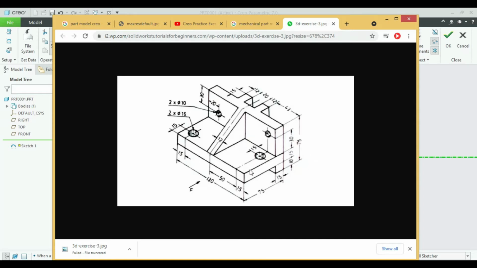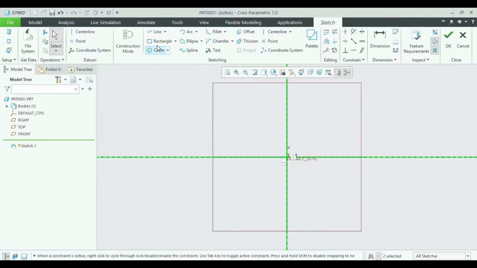What are the dimensions here? It is 130 and 75. We will consider both dimensions for drawing this diagram and part model. So take the rectangle, and from here we can start.